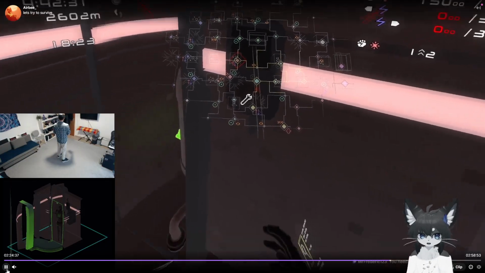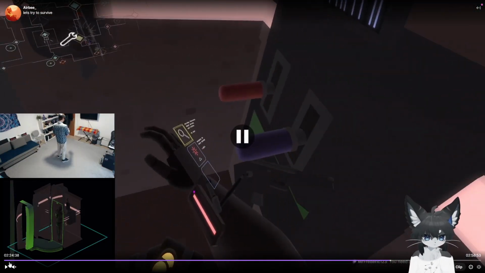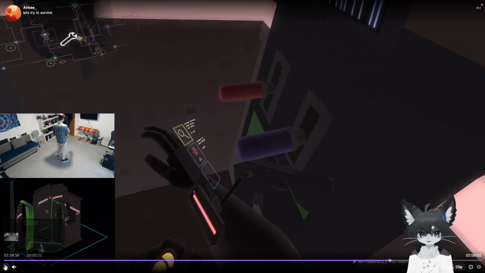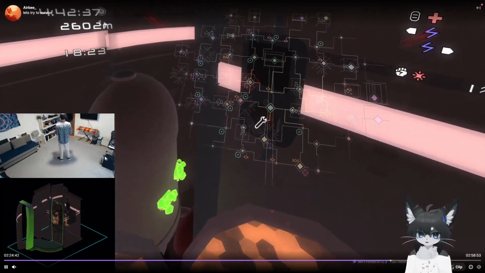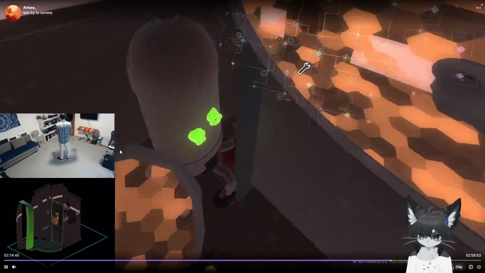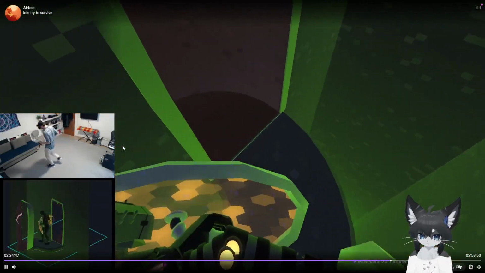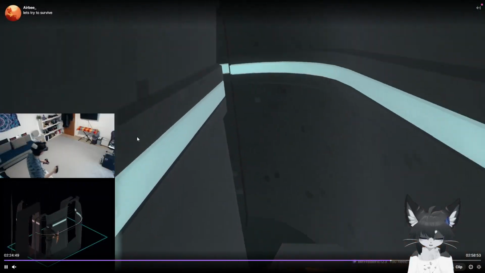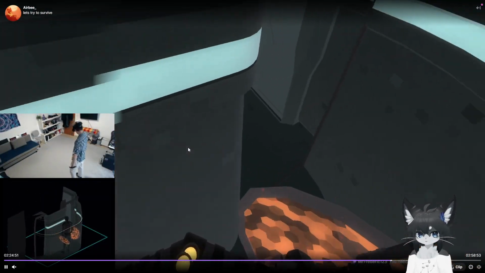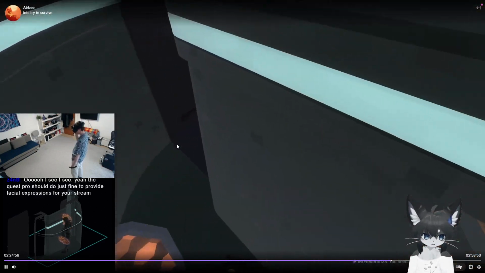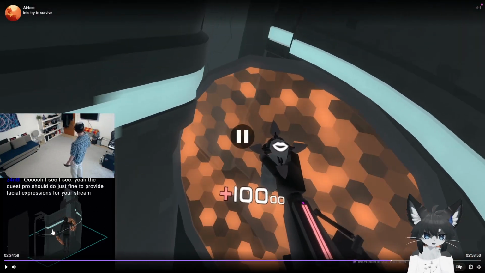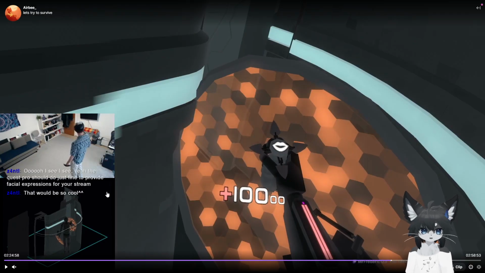So now I'm trying to make a setup where, in addition to these two cameras, I have my avatar with facial expressions here. So that during the stream of this game, or any other game in the future in VR, people can see my facial expressions and my reactions to things in real time on the stream, even though I have the headset on. So that is the goal. Yeah, exactly. The Quest Pro is doing just fine with providing that.